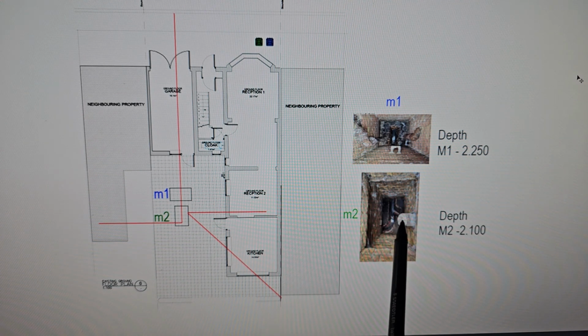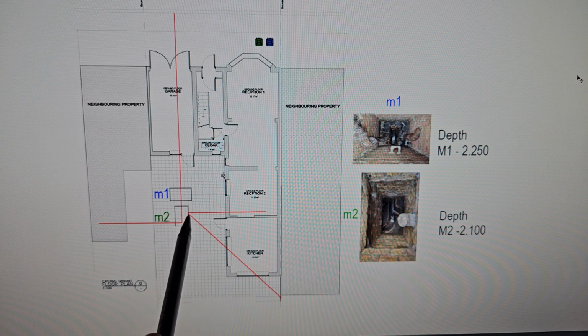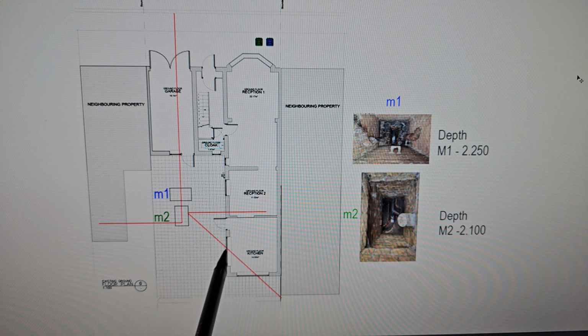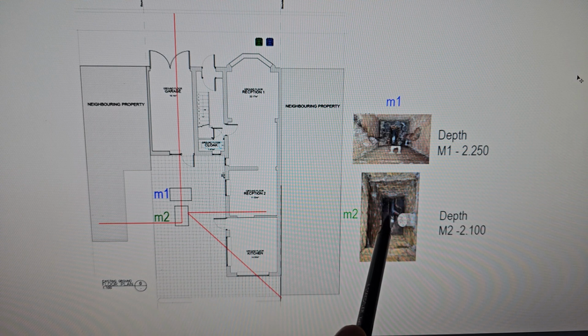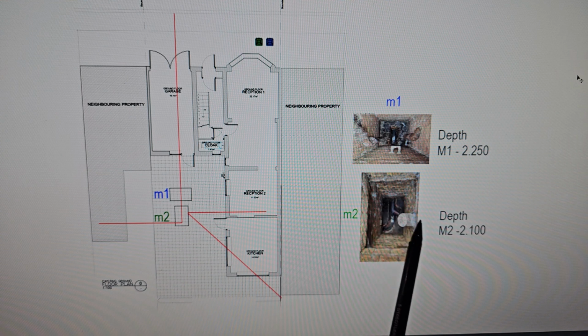Just so you guys are clear, this little pipe that you can see poking out actually has a hole at the bottom, and essentially it currently serves the kitchen. Any water that comes from the kitchen tap will go straight into the manhole at the moment. Now this run here, you can see it goes off at an angle. It's about a 45-degree angle, and that's what this design assumes.